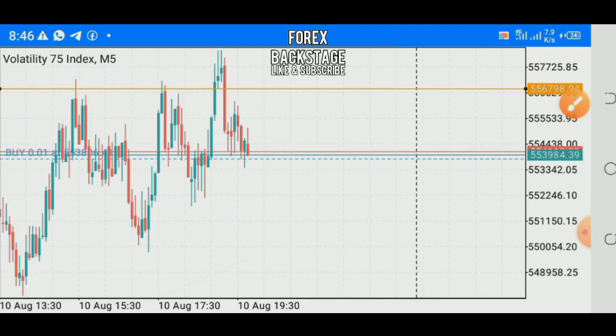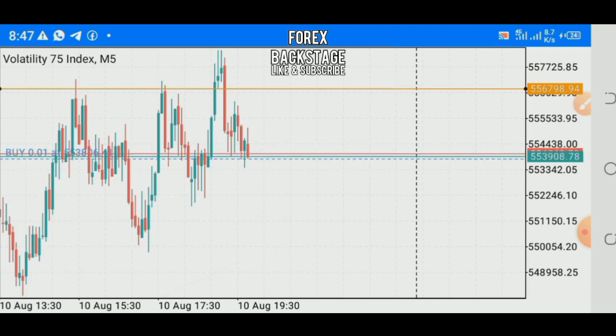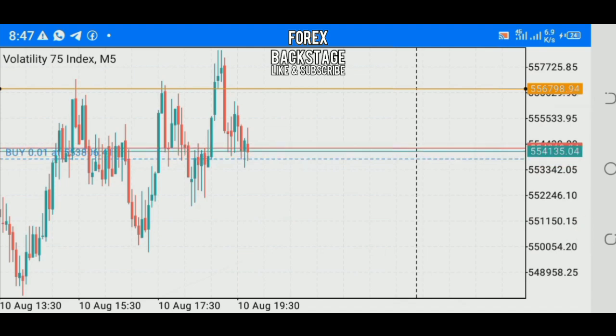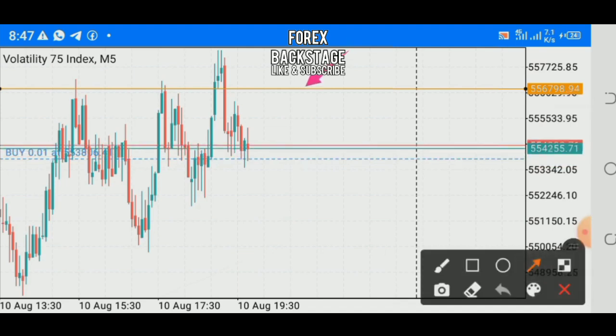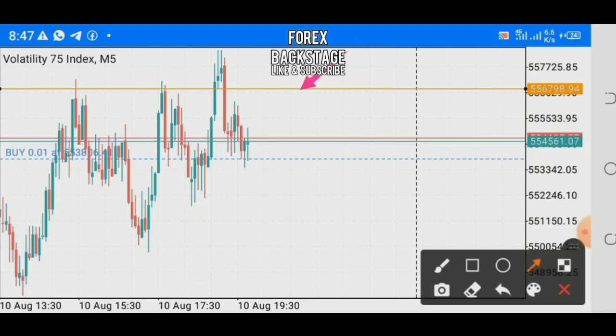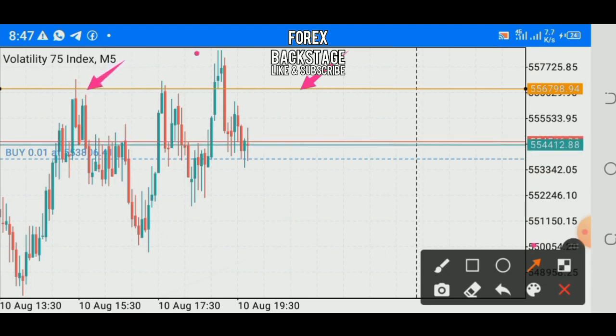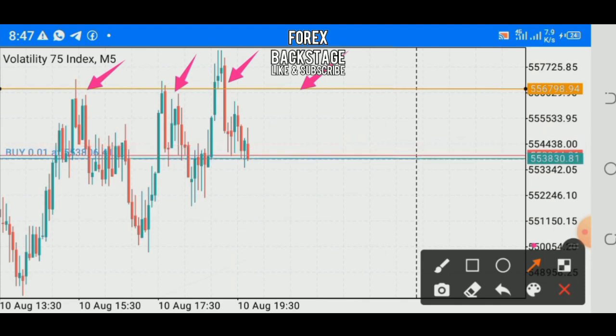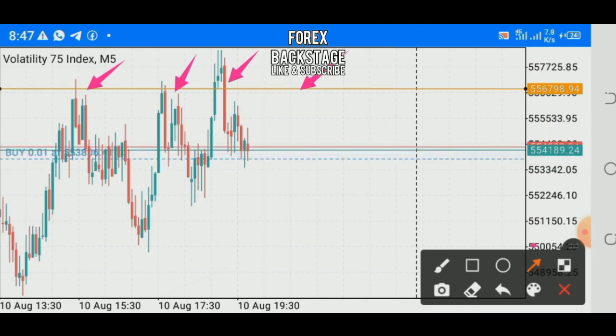So you need to find a point where the price respects. Once it approaches that line, it will turn back, or hit the line and bounce back. This is the line that you'll be looking for. So you have our number one resistance right here. As you can see, when it hits here, that line here, it bounces back, hits here, bounces back, hits here, also bounces back. So it's not able to break that line. So that is our resistance one, our first resistance, looking at this chart right here.